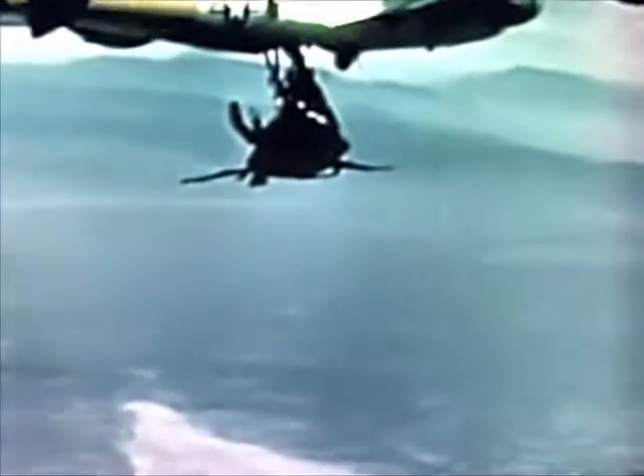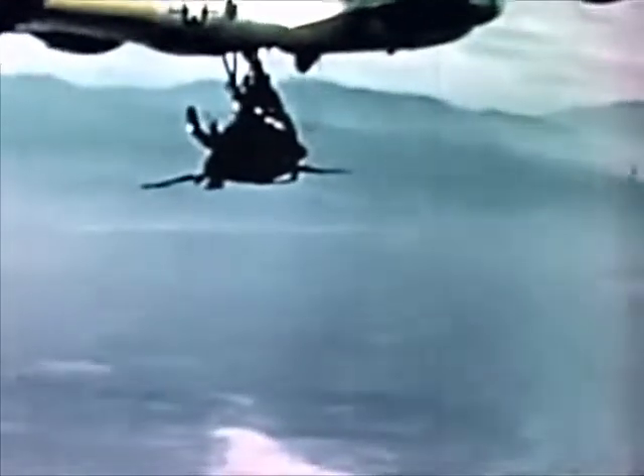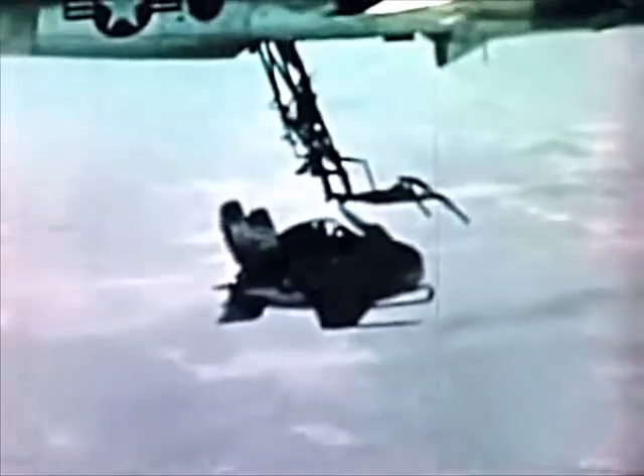He orders the trapeze to the extended position, then starts the Westinghouse jet engine, checks his instruments, and places his flaps in proper takeoff position. Next, he orders the trapeze operator to raise the nose-stabilizing structure. The throttle is advanced until no drag is being created on the arresting bar. Finally, the pilot releases the skyhook. The XF-85 Parasite drops clear and is in free flight. The hook is then retracted to its flush position.